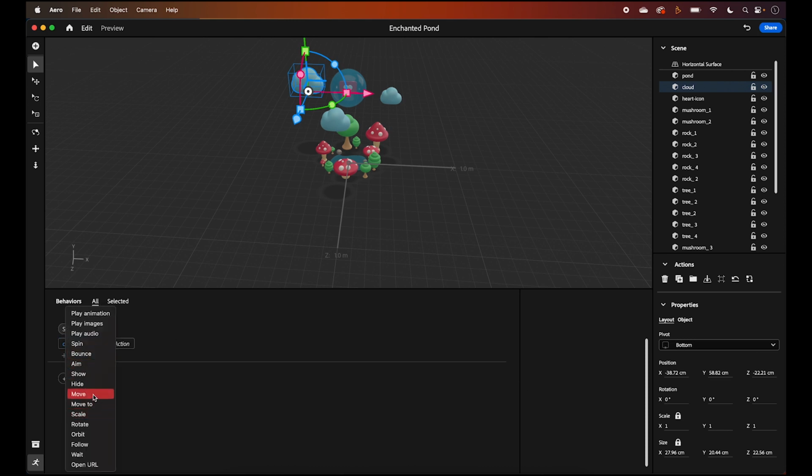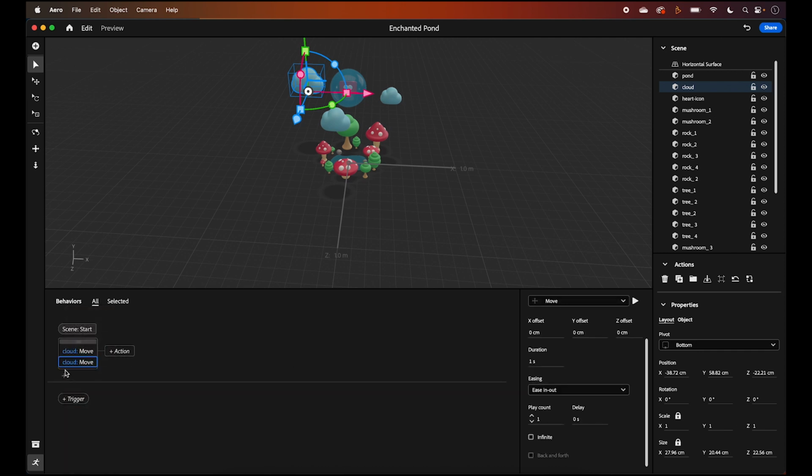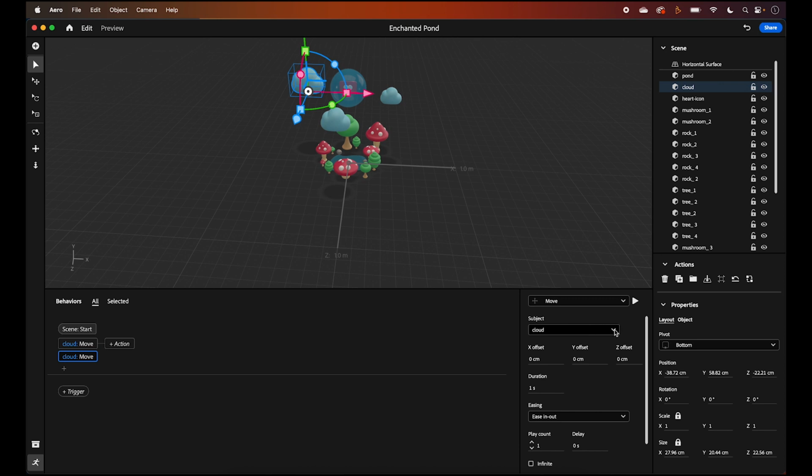Repeat for the next two clouds, but make sure the actions are not grouped, as we want them to play the whole experience and not hold up actions. Because remember, if we add an action next to this column, those actions will only start once the longest action in the first column completes. And since these clouds will be moving infinitely, this column will never actually complete. Therefore, the action next to it will never start.